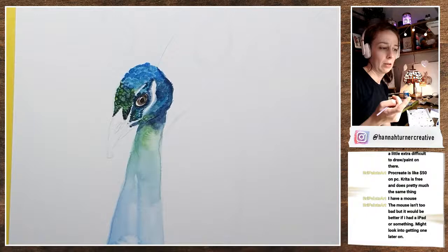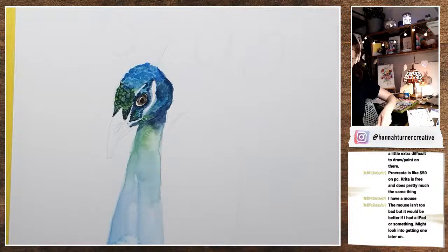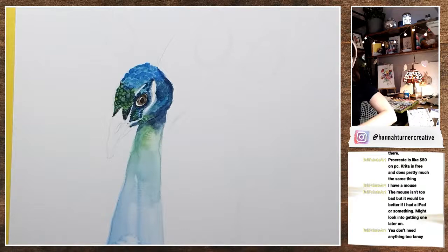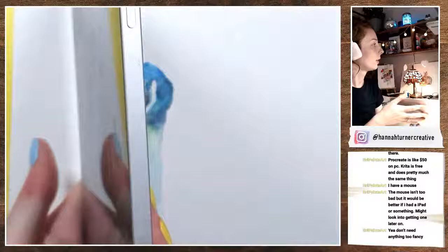Because I bought the new, well, I've got the D's. So it's the, I think it's just the iPad Air, I think I bought in the end. So it's super, I mean that's my finger, so it's super thin.